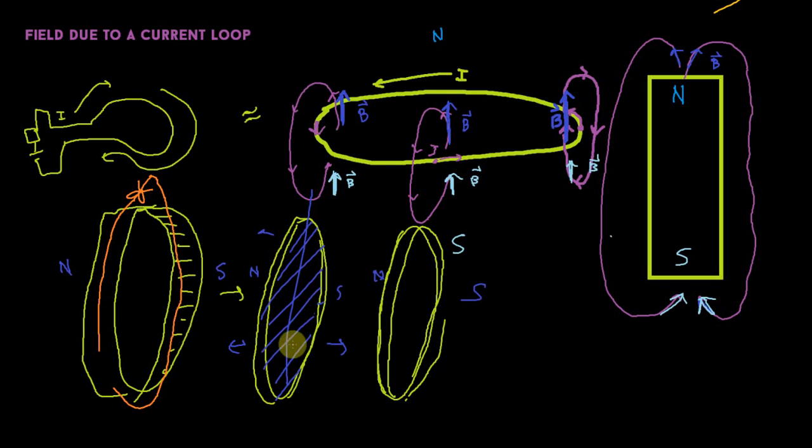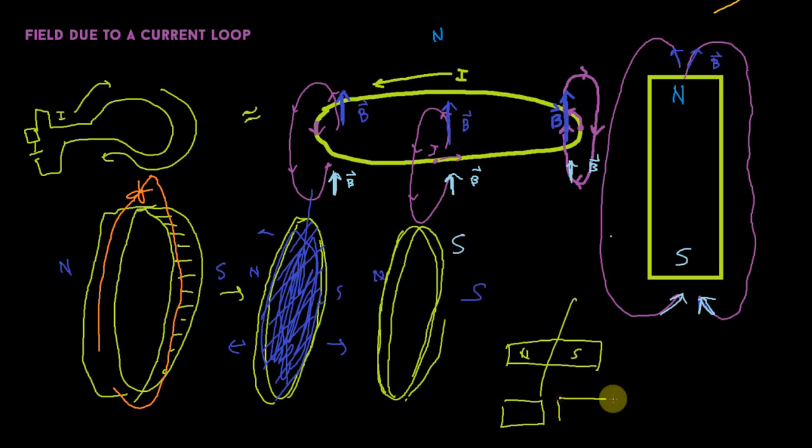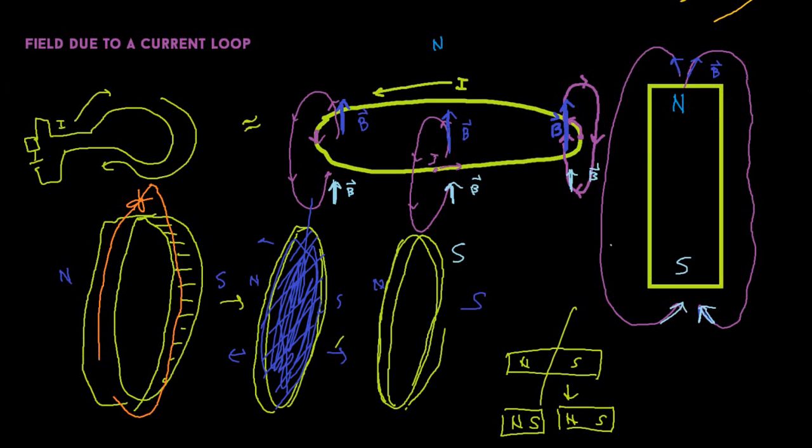It's if you had this flat thing as a disc, what side of the disc it would be on. And you'd always have a north and south side. Similarly, just like we know, if you have a bar magnet with a north and south side and you cut that magnet in half into two pieces, you end up getting a north and south side again. It's the same thing with a loop of current. So that's pretty cool.